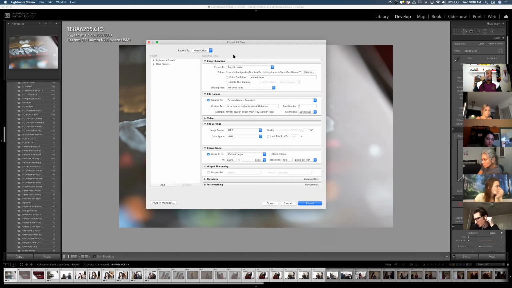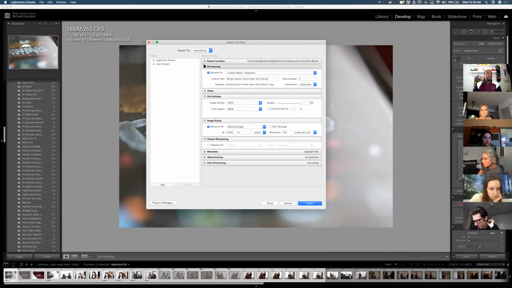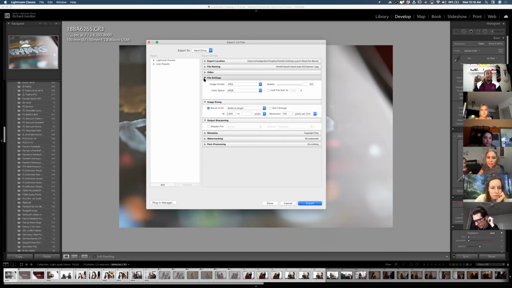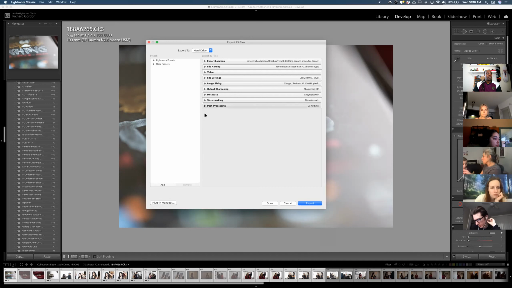If you're following along, go ahead and close all of these tabs so that we can go through them one by one. Okay, so again, first things first, export to hard drive. You won't have to touch this again. Lightroom will remember that option.